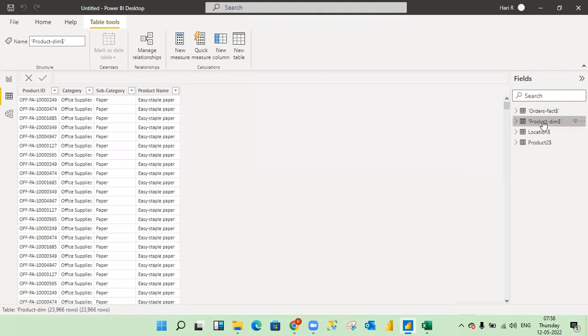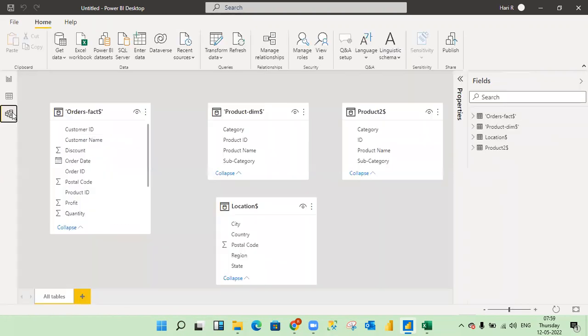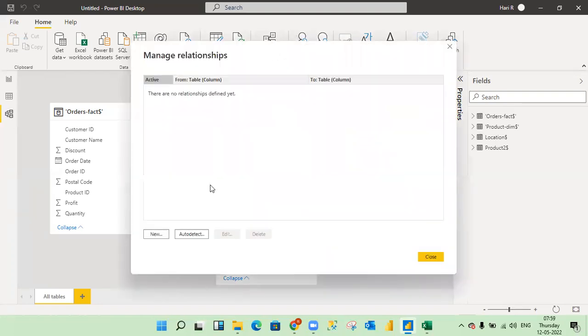We go to the product table, here also we have product ID. Now I'll build the relationship. How do we get the relationship here? You can see Manage relationships here. Click Manage relationships, New.